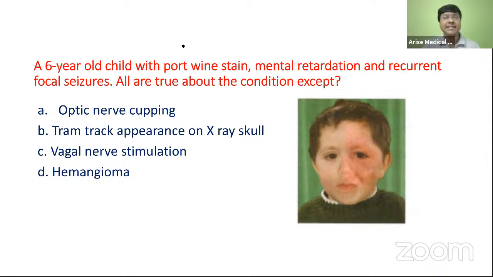After writing the exam on December 10th or December 4th, I think, you should not regret at that time, saying we had a discussion of clinical-based sessions but we did not listen at that time and now we are feeling very sorry. So please don't regret at that moment. Put your hard work in now to understand these clinical-based sessions. Please attend these sessions, don't neglect them, and definitely you will crack your upcoming FMGE exam.